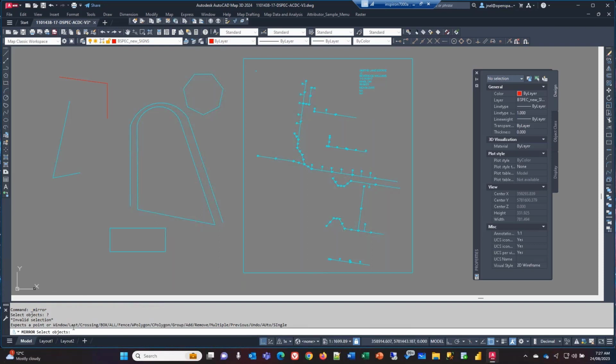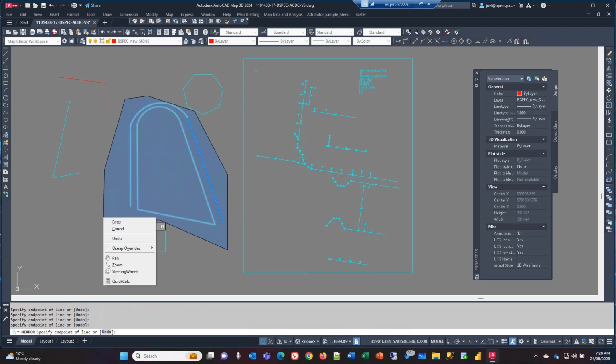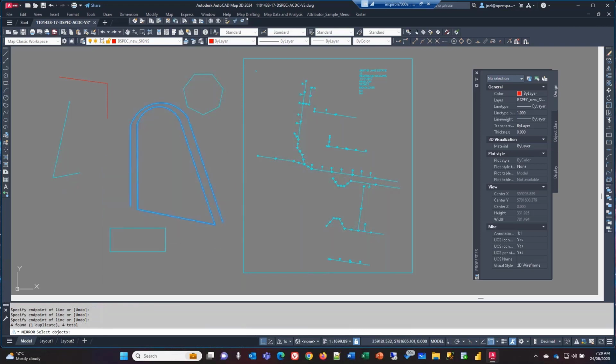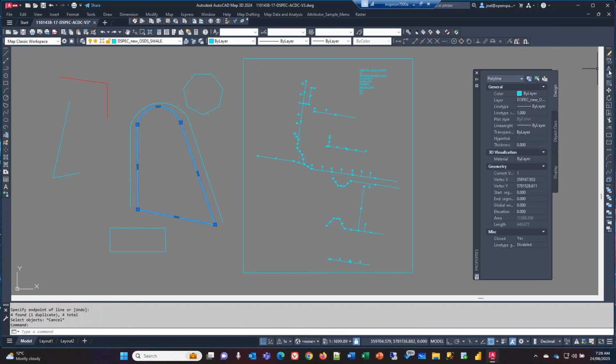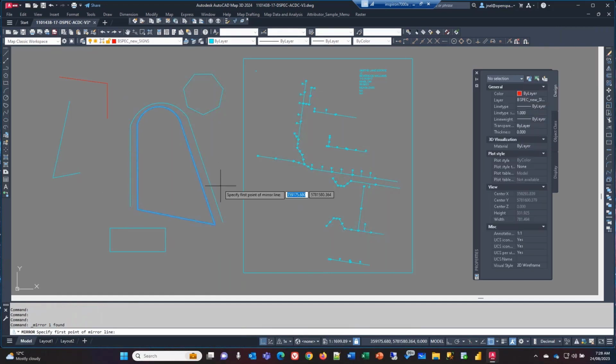I can go in the window, last crossing, box, etc. and put that in. That will now place you in selection mode, and you can then select individual entities, or I can do a window polygon, where you draw a polygon to do your selection. Or if I've got something selected at the moment and I then go to the command, it will automatically use that command that you've got.